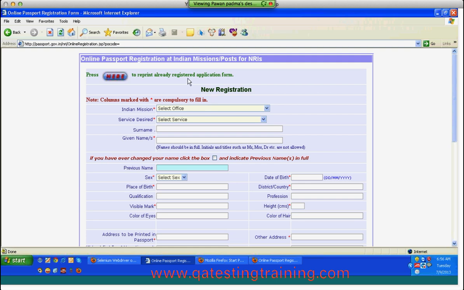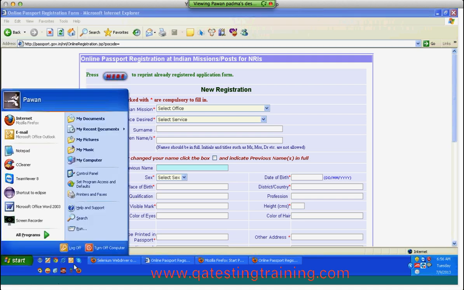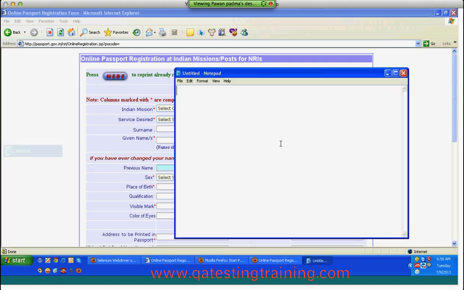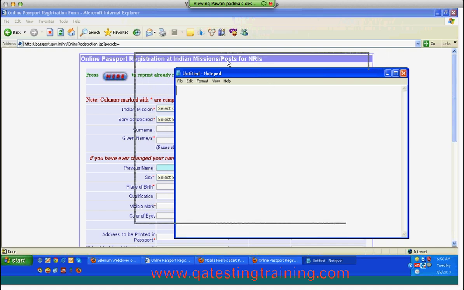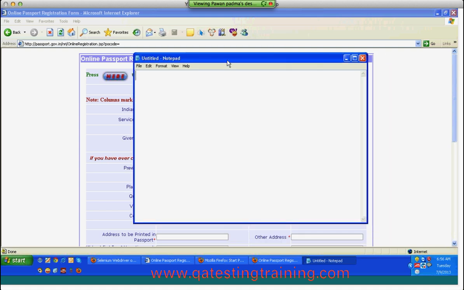In order to identify these particular elements and perform the action, Selenium comes up with different approaches. Any element on a given web application can be identified with the following approaches in Selenium: ID, name, class name, XPath.